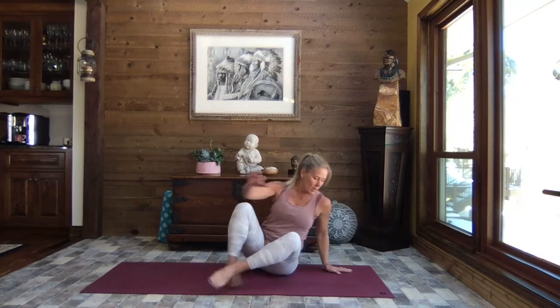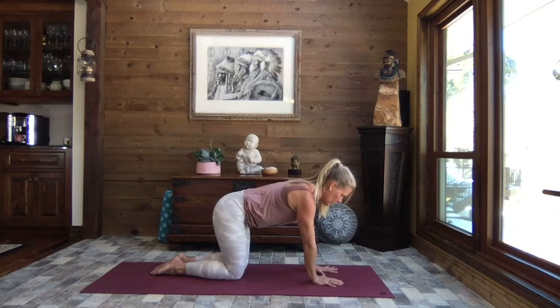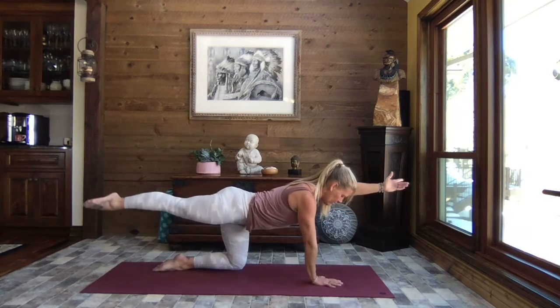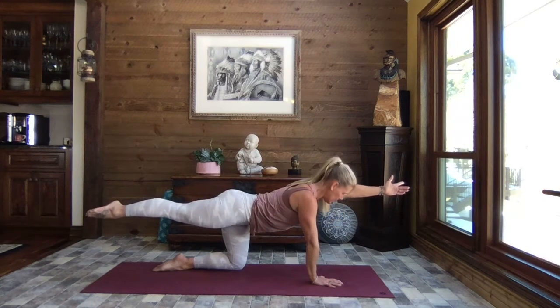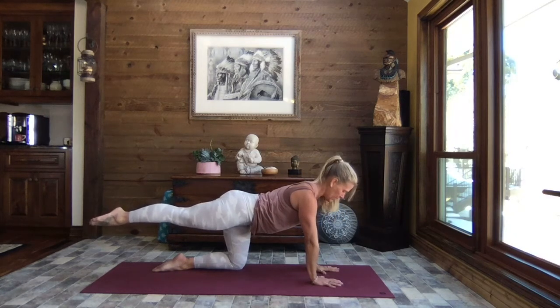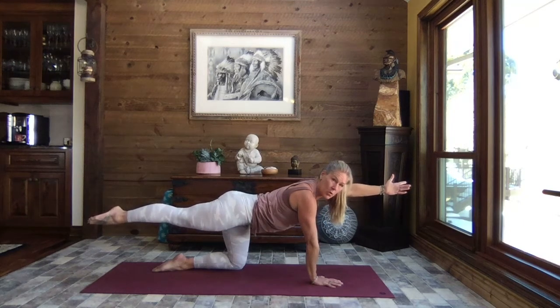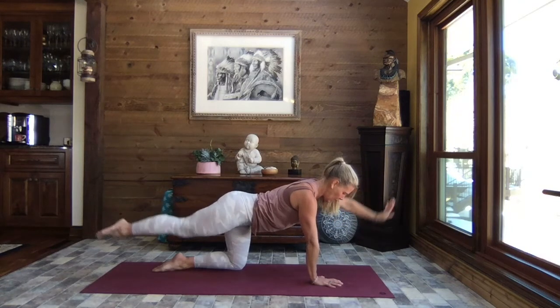Nice. Let's come forward and up onto all fours to a tabletop position. Hands are shoulder width, knees are hip width, core is nice and strong. We're going to inhale and extend left arm and right leg, lengthening and reaching through the fingertips and through the toes. Our spinal balance. We're lengthening, we're lifting, we're reaching. Solid. Now, if ever you need to just release both hands down and just work the leg, that is absolutely fine. Our spinal balance, guys, is about hip stability, core stability, activating the hamstrings, strengthening through the shoulders, and release.